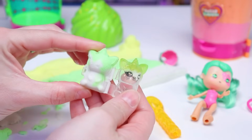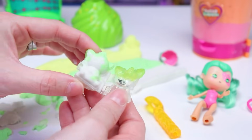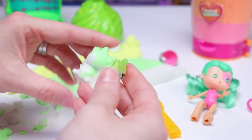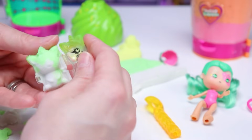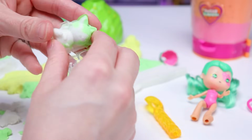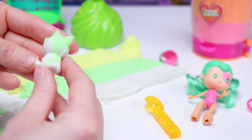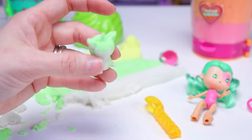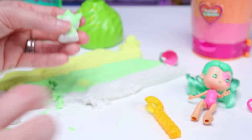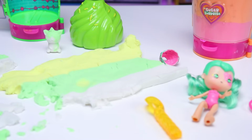Okay, I can see the details for the face there, but I don't think you guys will be able to. But let me just say, it is super cute. And actually, you know what? This gives me a really adorable idea. I kinda just wanna keep this mold. I kinda wanna use this mold when it starts snowing more and make teeny tiny little miniature cat snowmen. With real snow. I don't know how well it will work, but I'll try. For now, the sand will have to do. I'm just gonna set him back here. And look, he sits unassisted.